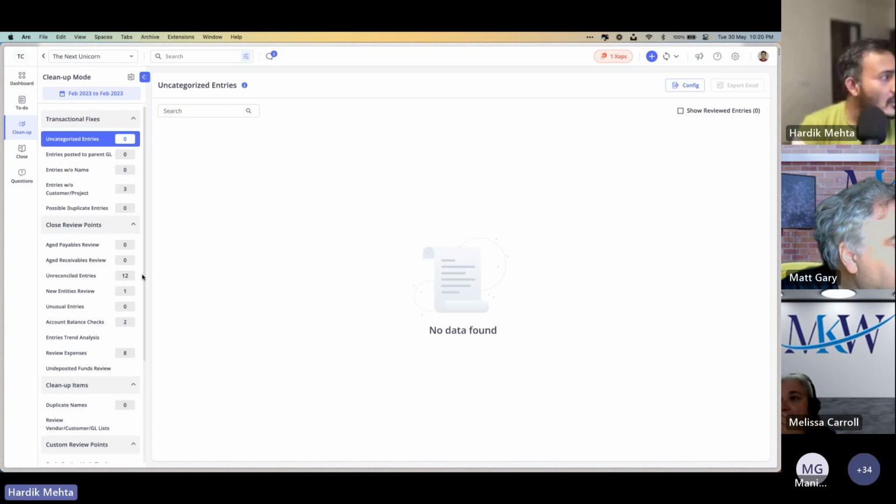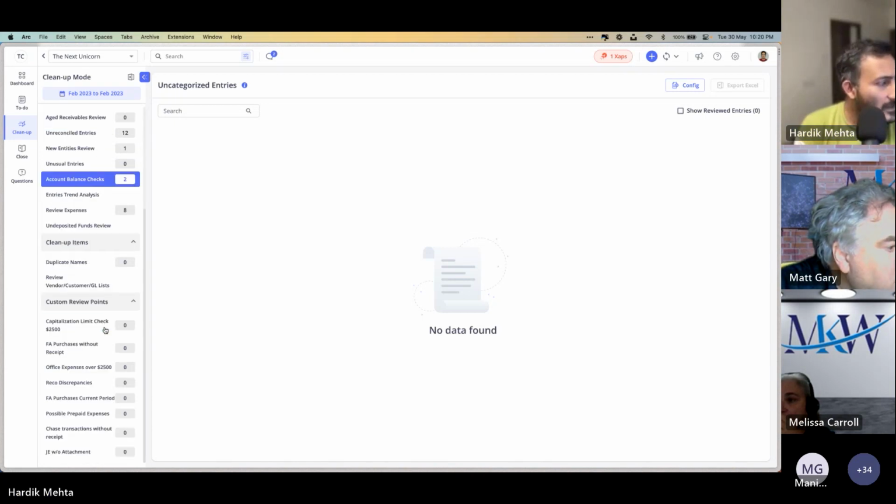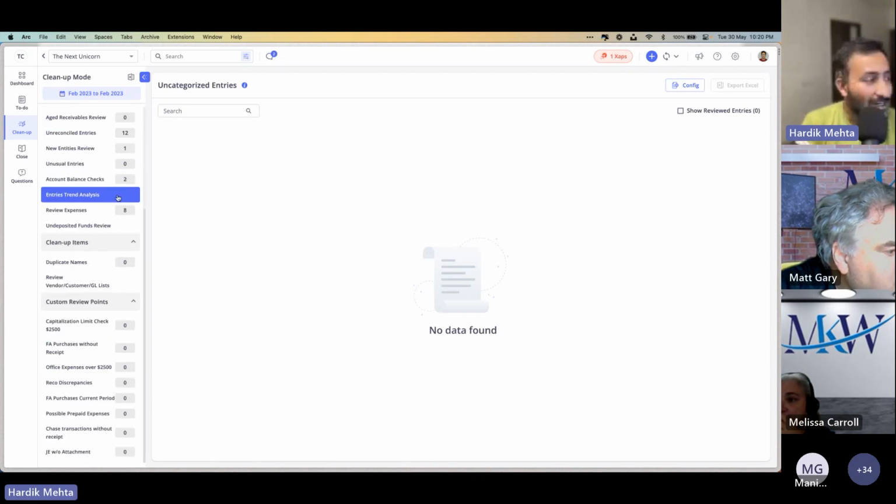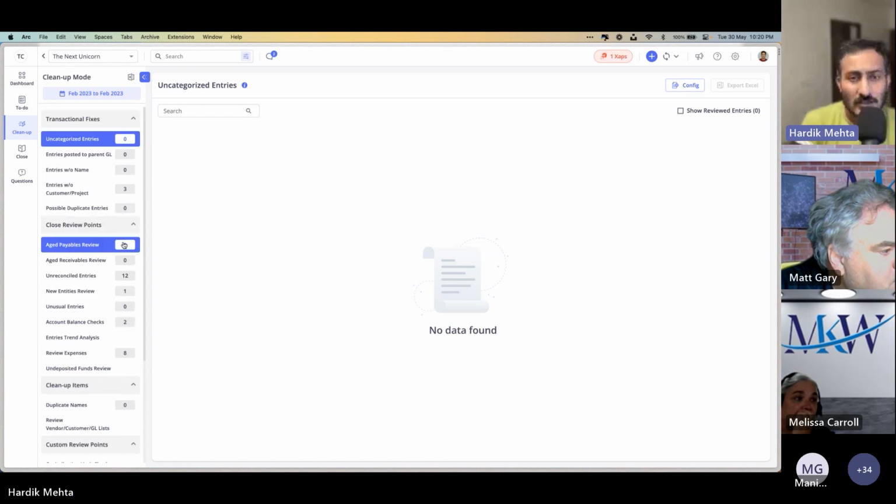Okay, so that's that. Our focus is also going to be to add more review points here, and you will be able to enable and disable them. We will be introducing some more review points like sales tax inconsistency. This is specifically for Canadian people who have GST tracking. They look for inconsistency between the tax codes, so this is going to be helpful for them.